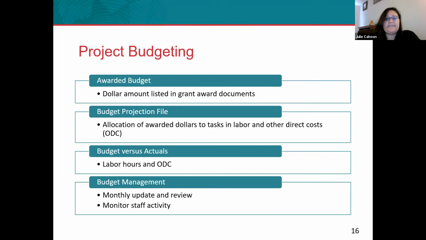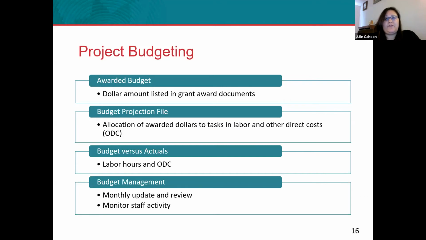So the different things that you're going to need as you begin to prepare for your project budgeting is you're going to need to know the awarded budget amount, or at the very least, what the potential budget award will be. And that's typically listed in the RFP. And then once you are awarded a grant, there will be an awarded budget dollar amount listed in your grant award.